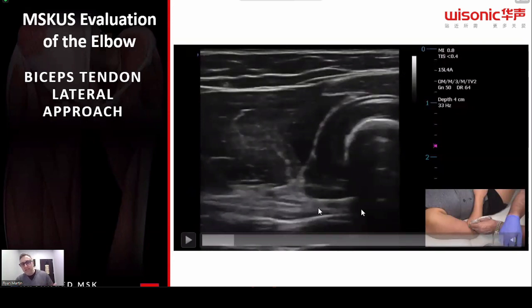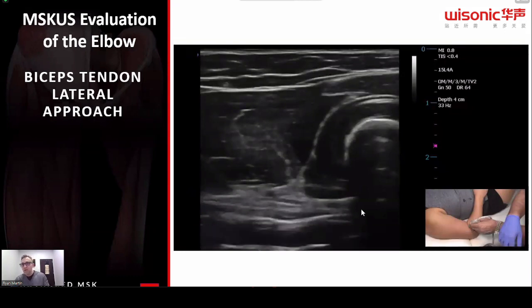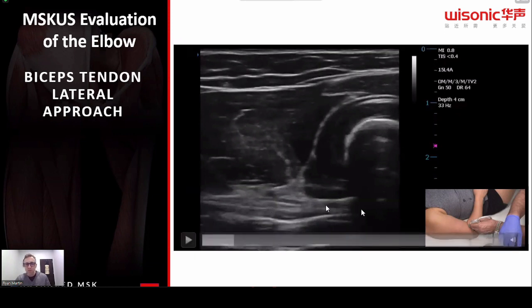Now, the cool thing about this is that this tendon is going to actually wrap up and under and come back over to this side here, which we're going to look at in a posterior acoustic view here in a little bit. But right here, this is a great window to see the middle third of that tendon right in here. So you're not going to see the distal end. You'll see that middle third.